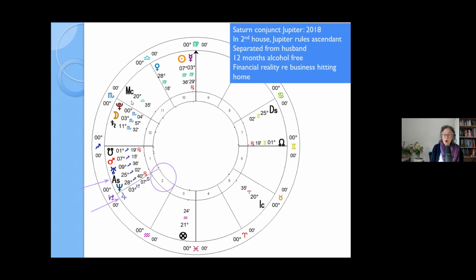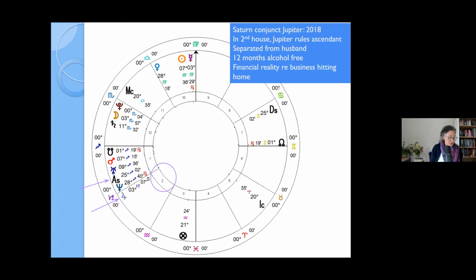So this coincided with them making the choice to separate from their husband. And it's really interesting to me, working with clients, how often major ascendant or ascendant ruling planet stuff brings up big relationship developments. It's not a surprise when you think about how much the person that we're in an intimate relationship with affects our sense of identity or even our physical well-being. I've worked with clients who have had long-running health issues that have majorly improved as they have stepped out of relationships that were really difficult for them. So there's a real link, of course, between those things.